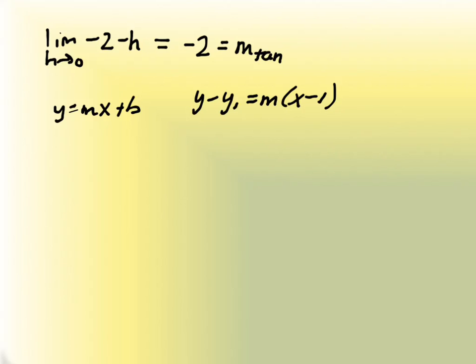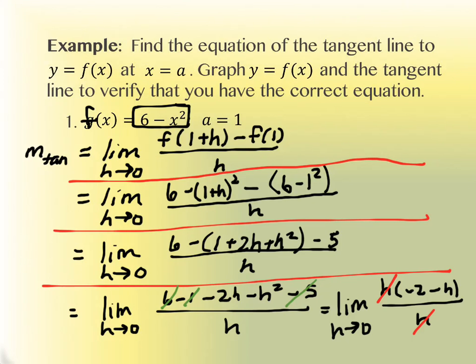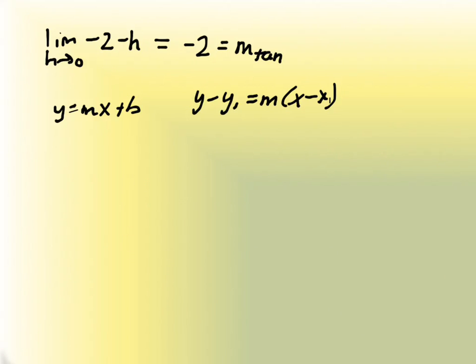We have m. We just found m is negative 2. Oh, I guess I should have put that in. This is x minus x1. I actually have x1. Sorry, I was already writing that in. x1 is the number 1, right? Because that's the a value I'm doing this at. The a is equal to 1 over here. Whoops. So that's actually my x1. But I don't have y1. How could I get it? Plug it in. In fact, we already did that, didn't we? We did. We actually found that f of 1 was 5. So we do have the point (1, 5).